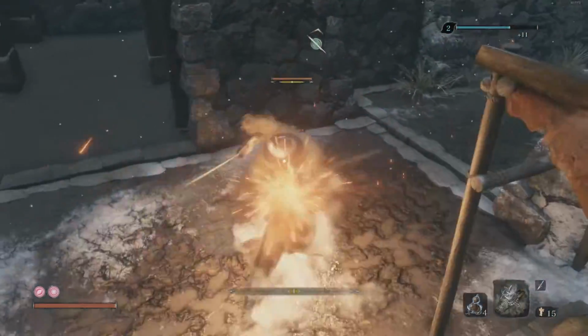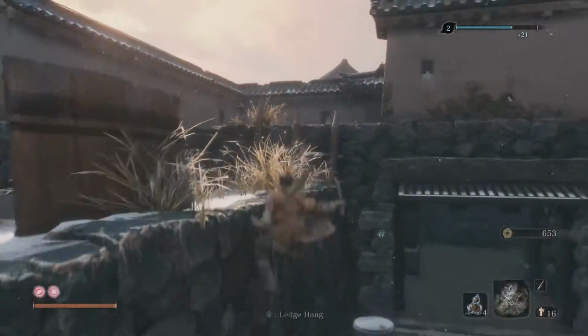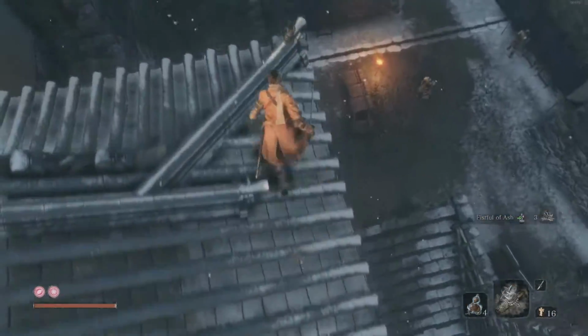Scrap iron. If you're still not comfortable with ground combat, I recommend thinning a few of the troops, getting more silent backstabs, taking your time to clear them out, but definitely get your practice in. Some more stuff there, Fistful of Ash. Then come up this way, and you've got these guys here.